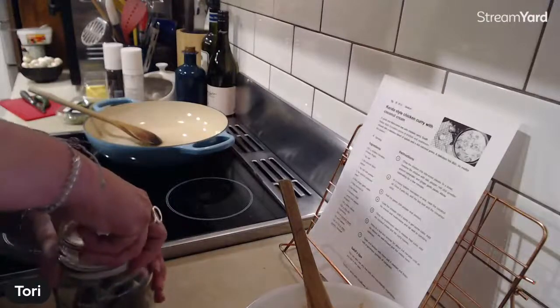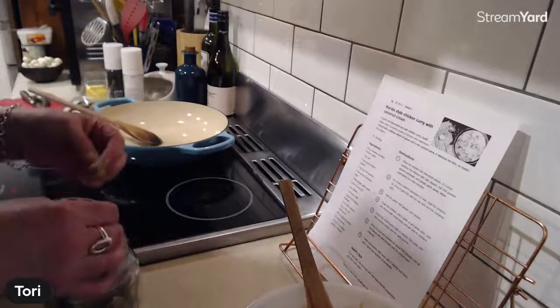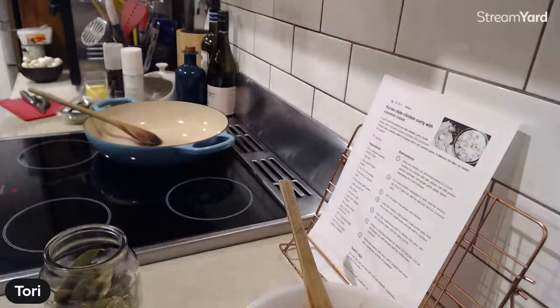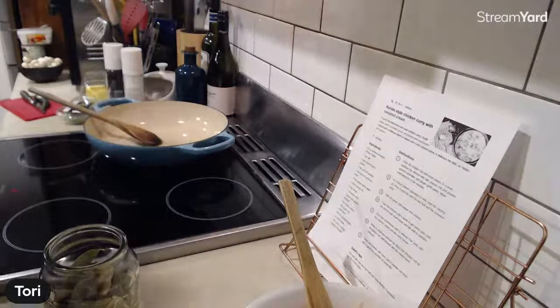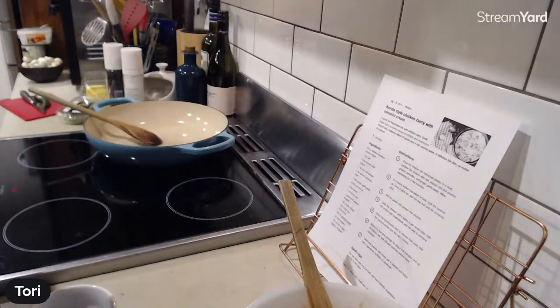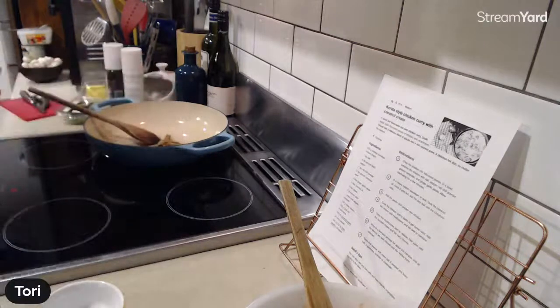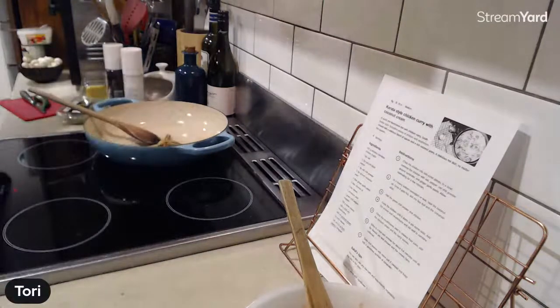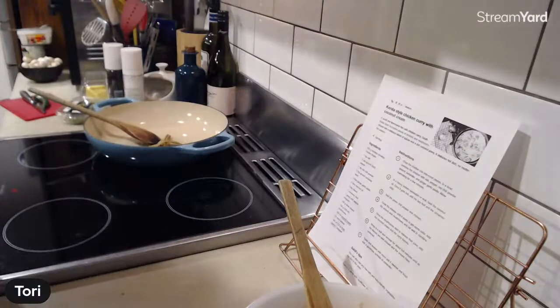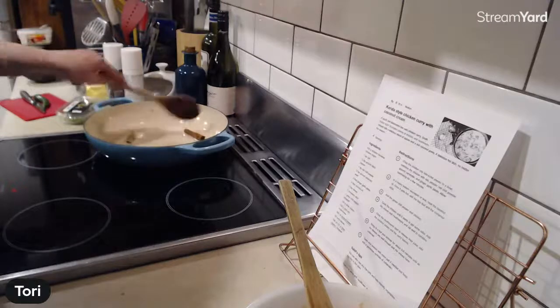So we're going to get two bay leaves, and we're also going to get a cinnamon stick. And these are going straight into the pan. So yeah, chuck them straight into your pan and give them a bit of a stir in the coconut oil.